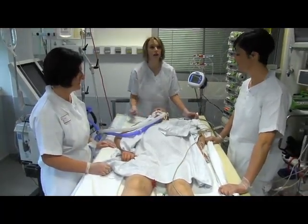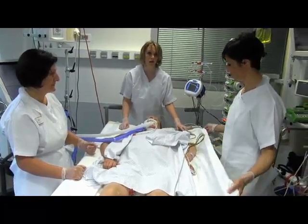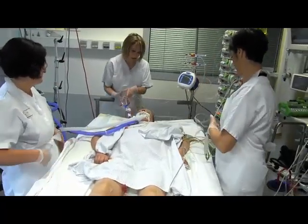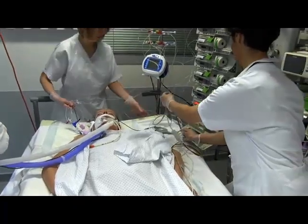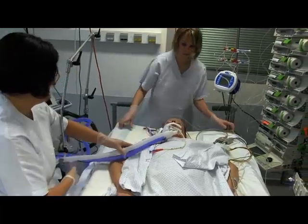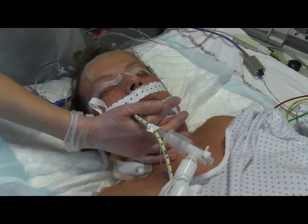The procedure is performed following five steps. The first step is to prepare the procedure. At this stage, you have to decide which direction to turn the patient — to the left or to the right. Priority is given to whichever side the central venous lines are located. Check the length of the vascular lines and the transcutaneous saturation cable to be sure they are long enough. Move the ventilator as close to the patient as possible. Check the patient's hemodynamic status and the level of sedation. Secure the endotracheal tube and the gastric tube.